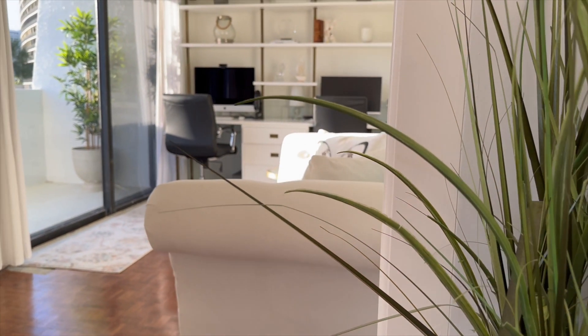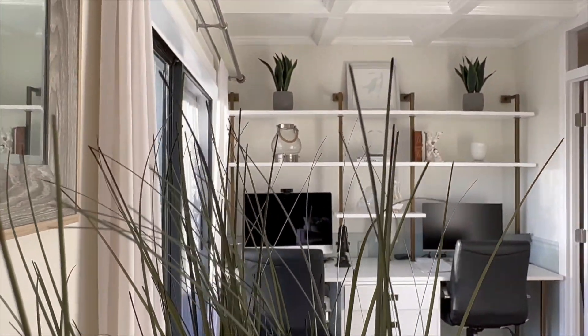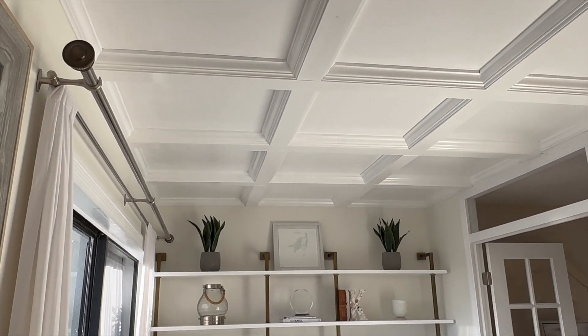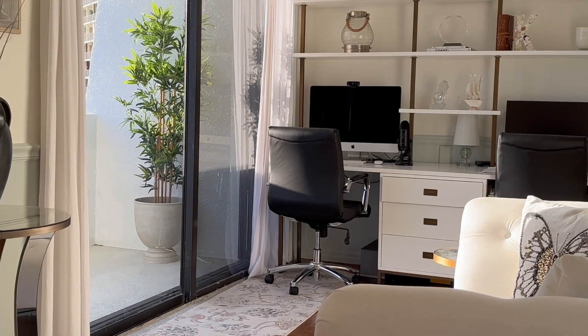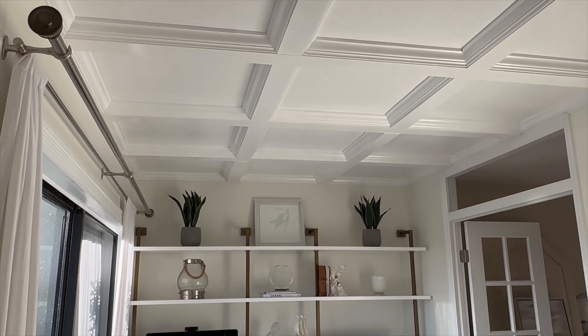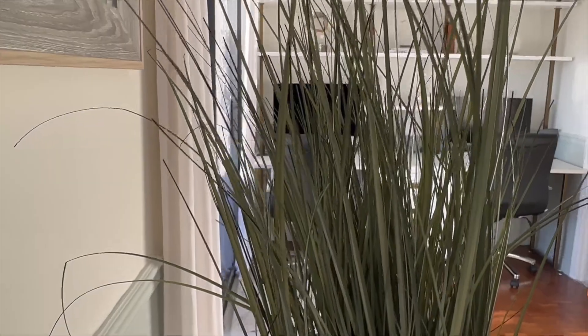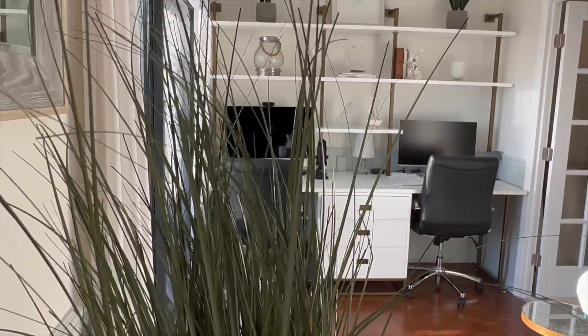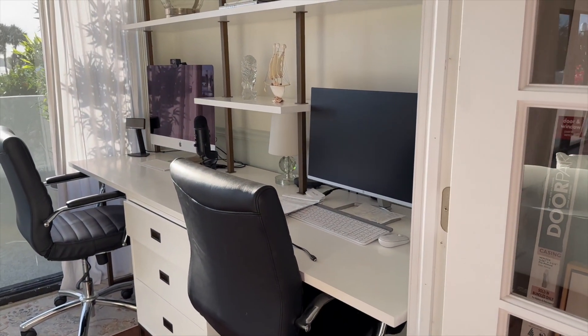I hope you're enjoying this video. The desk fits the space perfectly — it fitted to the millimeter for the size wall that we have. We're really pleased on how it looks. It really matches the design. We're still renovating this area, including the floors. We're going to be doing big 24 by 24 marble tiles throughout this space. Our building is historical — it is the first building on our island. So we have to renovate a lot of it. We had to get a fixer-upper, and here it is.